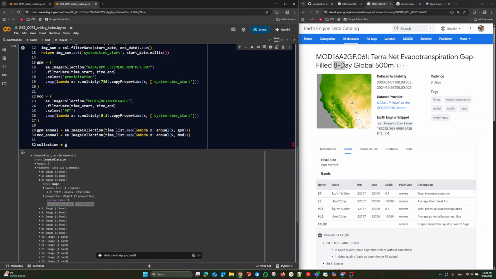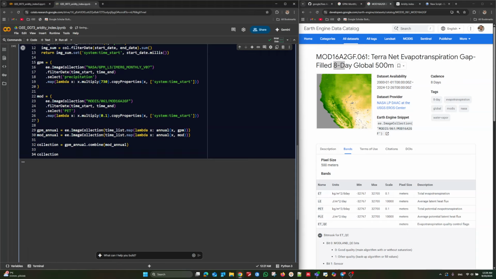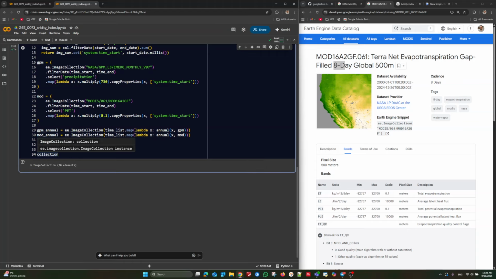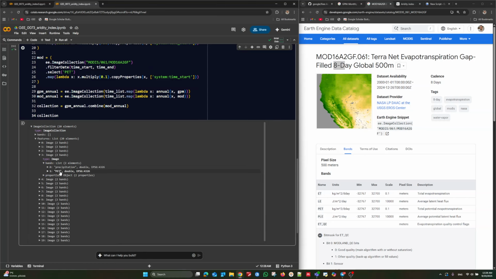So the GPM annual dot combine the MODIS annual. Let's make a print. You can see again same result returned, 20 elements, but this time we have two bands, precipitation and potential ET for same year, repeating for every year separately.